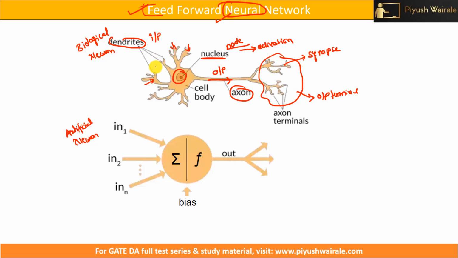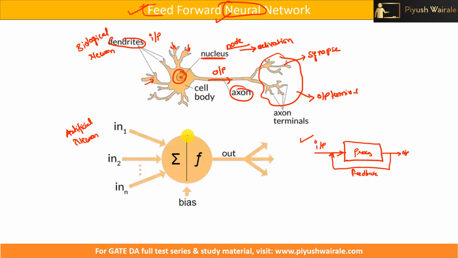But how is it analogous to an artificial neuron? See here, this is basically a function. In engineering, there is one basic diagram we used to draw: there is input, there is some process, and there is some output, and feedback is also there. We learned this basic thing in our first year of engineering, because everything has this particular architecture: input, some process, some output. That's it. The same thing is here also.